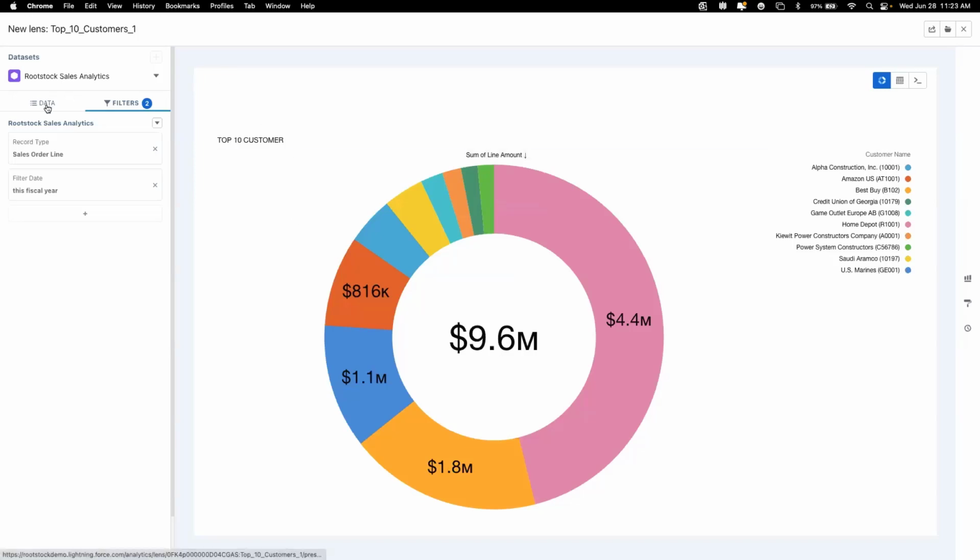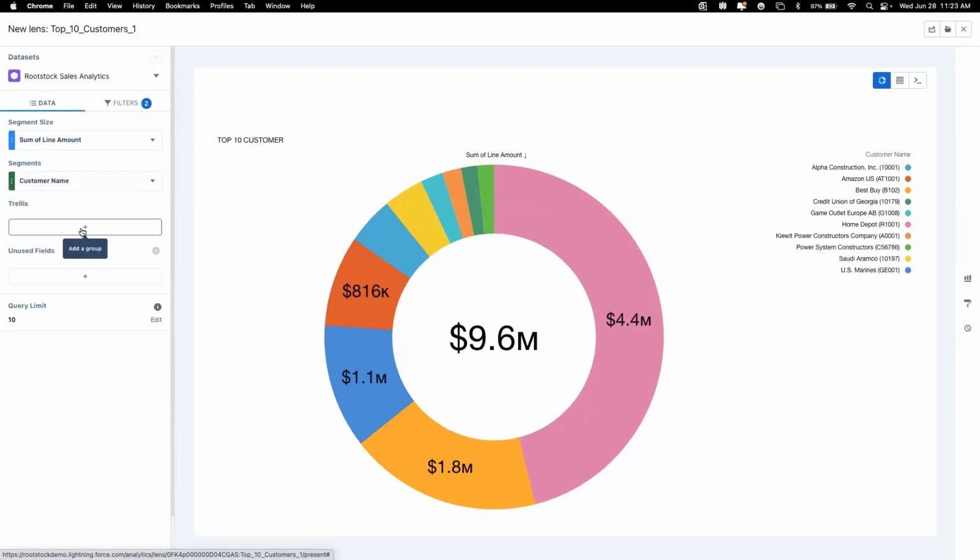So let's come back over here to data and look at some things that we might want to do. What if I know what I've sold to these customers, I see it here, but what if I was looking at where I need to place distribution centers or fulfillment centers? Where am I shipping to these customers? Is there any kind of pattern there? Is there any way I could service customers in certain geographies? Do we have clusters of where those products are being sold and shipped to? Well, let's take a look at that.